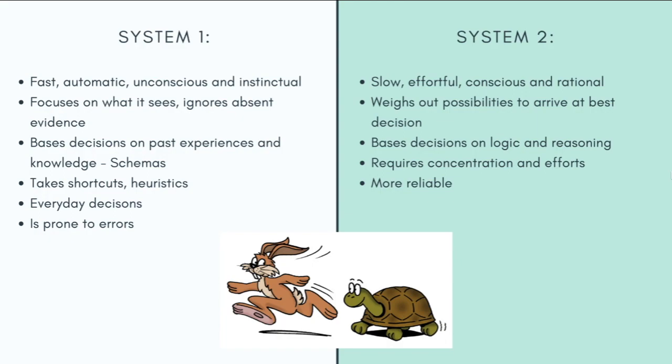System 2 processing can be something the coach or manager engages in to come up with a pre-game or half-time strategy. But with experience, this can also shift to System 1 thinking because they already know how to respond to different situations and different types of teams from previous experiences. The same applies to skills such as playing an instrument or even driving a car.